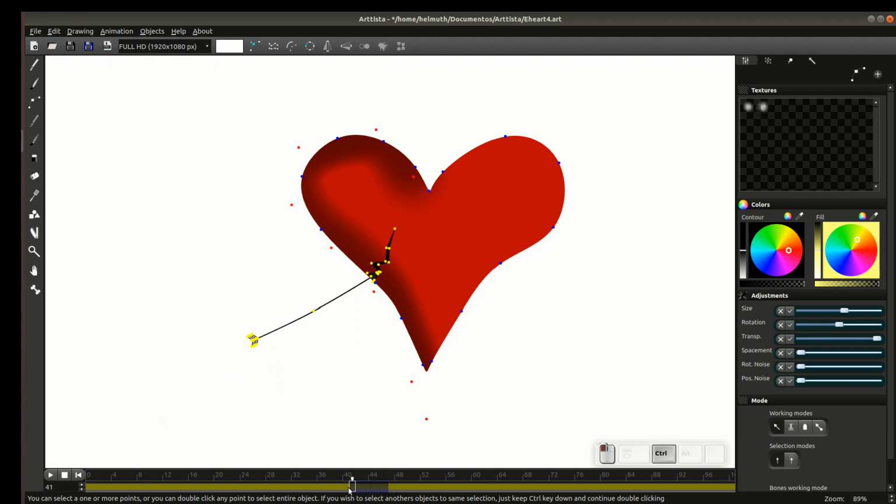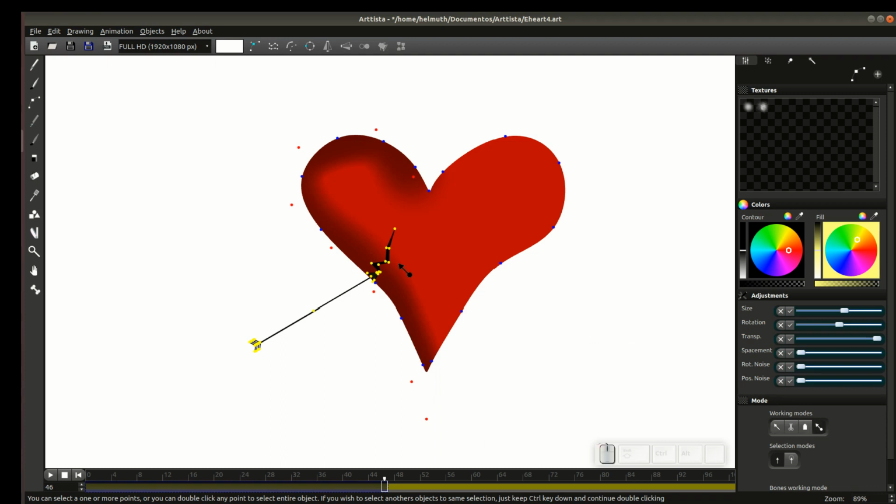So I will select this range, and what I will do now is change the tool, the working mode that I am using. I'm using the full working mode, that is selection. I will change for this one. This is the keyframe tool. When you are using the keyframe tool, every little change that you do will be applied to your timeline range.